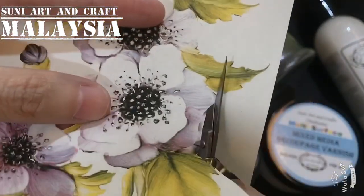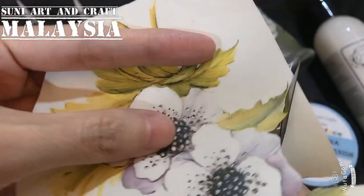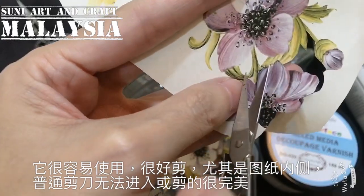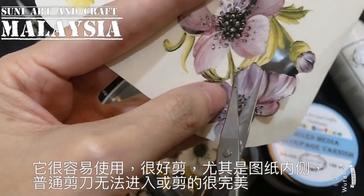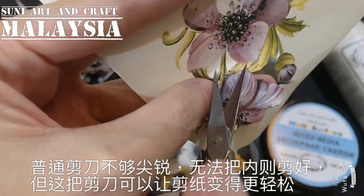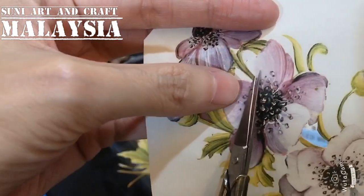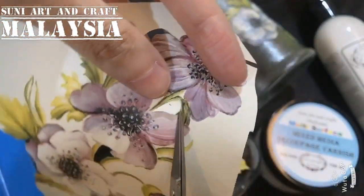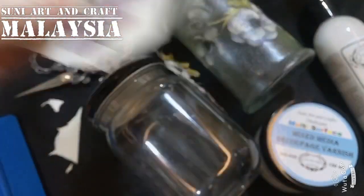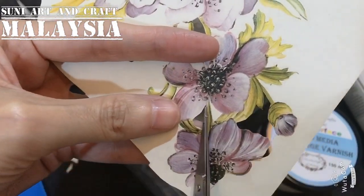Okay, just like that. This scissor is very good. I like to use it. I have sold this scissor a lot because it's really good for cutting the paper. For example, this kind here, we have to cut in. If you use a normal scissor, it's not sharp, the point here is not sharp enough, so it cannot poke a hole like this. With this scissor, I can poke a hole and cut in detail inside the image here. Every detail we have to observe and cut nicely. See? Still have some white, you have to cut that out also.